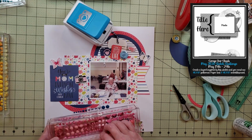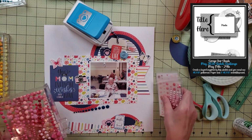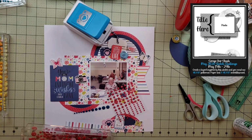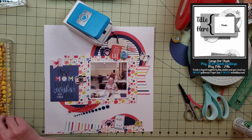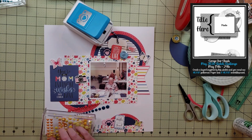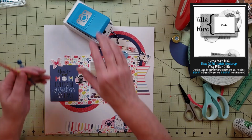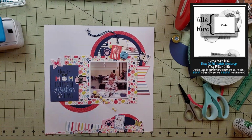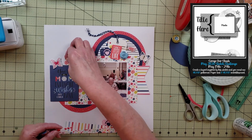Okay, so I'm going to add some enamel dots to this layout because I just love enamel dots, and I think it's like adding jewelry. It's like the finishing touch. And I picked out a red enamel dot, a navy enamel dot, and a yellow, and I scattered those around my layout.